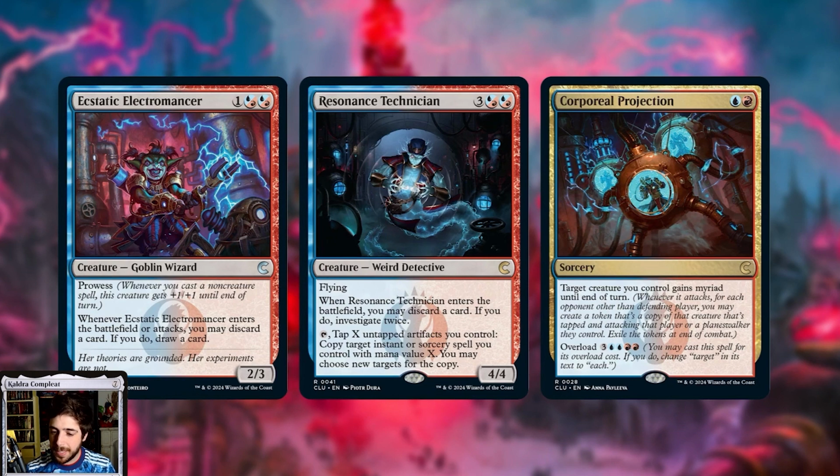For 2 mana, it's a sorcery that says target creature you control gains Myriad until end of turn, or you can overload it for way too much mana, 7 mana, and just give all your creatures Myriad and hopefully swing in for lethal and attack and win the game. This is a great way to put a lot more damage onto the battlefield, but also get a lot of sweet enters-the-battlefield triggers as well. So those two things can be very exciting, but I'm mostly excited for the Resonance Technician.